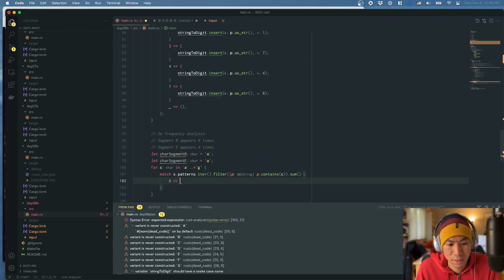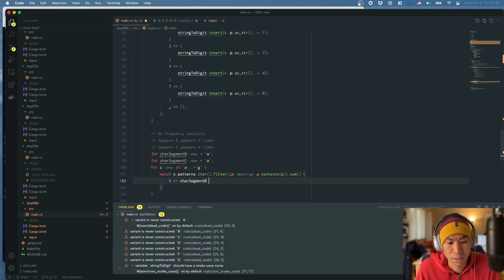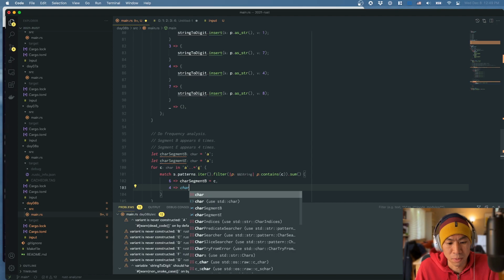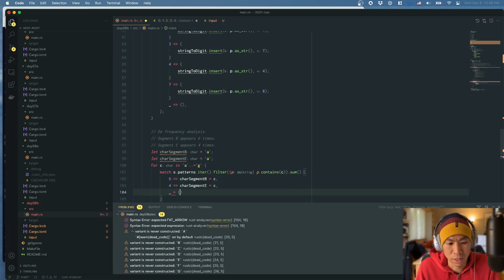And if we get 6, we know that char segment B is equal to c. And if we get 4, we know that char segment E is equal to c. Otherwise, we don't care.